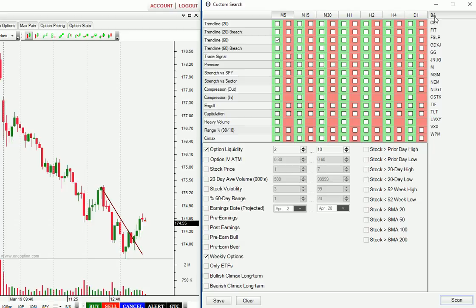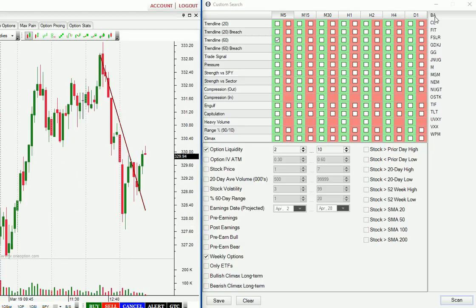So let's click on the first one, and let's see if, well, we do have a bearish 60, excuse me, I need to go in and change the trend line from 20 to 60 because we're in a 60 period time frame. So this is TL60, and you can see how it's upward sloping. So now I'm going to look for a TL60, 60 periods, breach, bullish to the upside.